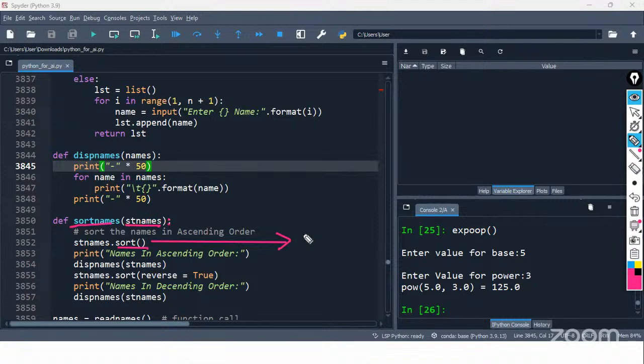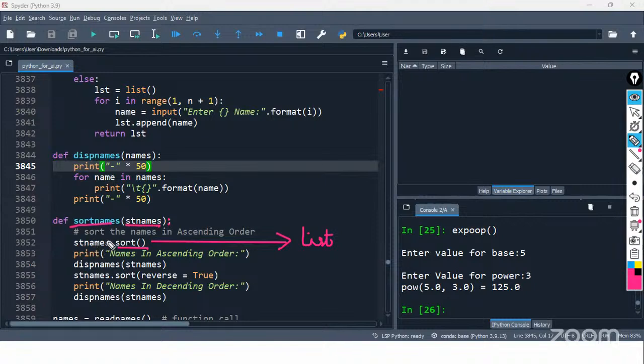But in which topic? Very good, list. In list, we have discussed functions. Probably 11 to 13 functions were understood. One of the functions is sort.